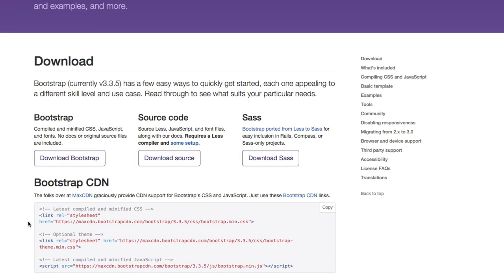So one of the things that we'll have to do is import the Bootstrap files into our HTML files. The only thing that Bootstrap really is, is a CSS file and a JavaScript file. And they give our website some styling as well as some user interactivity.